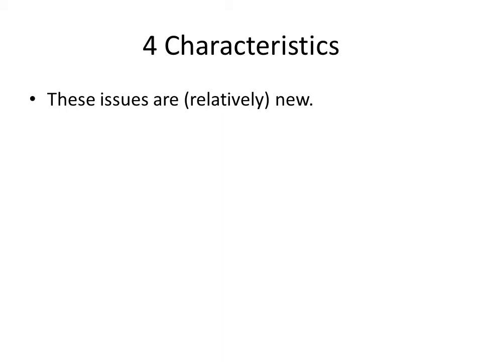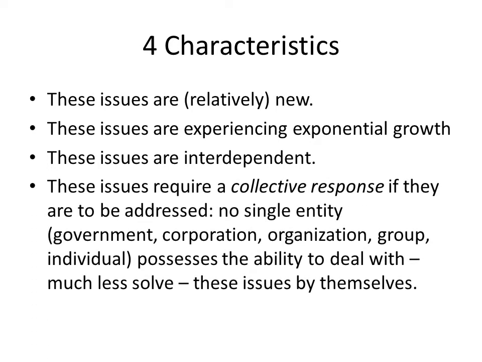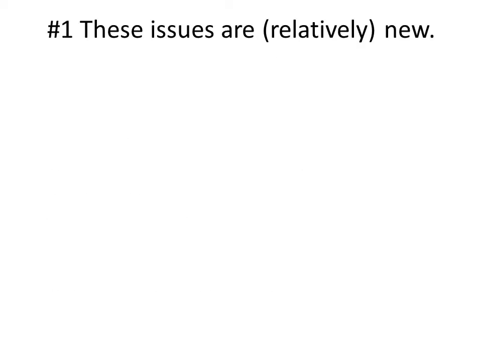They are certainly somewhere between the last 50, 60 years that we've talked about them in terms of being a global issue. They are experiencing exponential growth, which is a type of growth that can itself be difficult to get a handle around. They are interdependent, meaning they're linked with one another. And then finally, as I alluded to a second ago, these issues require a collective response if they're to be addressed. No single entity really has the ability to deal with them, much less solve them themselves.